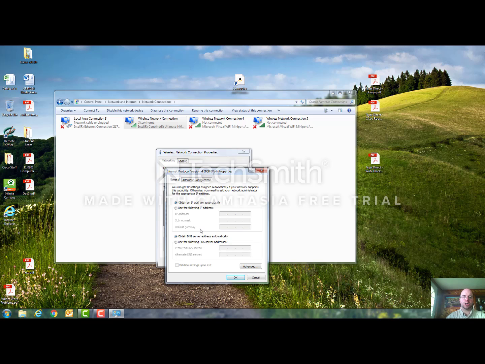But of course, as a technician, you may want to configure it manually. Simply use the following IP address, and simply put in your information. So my computer is 10.1.1.111. Put in the subnet mask. We've talked about subnet masks before.